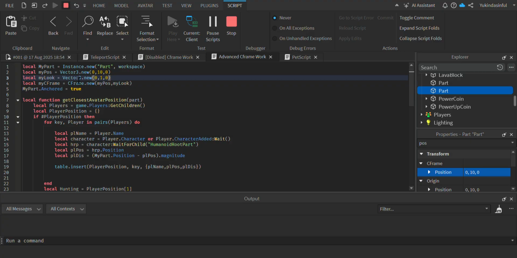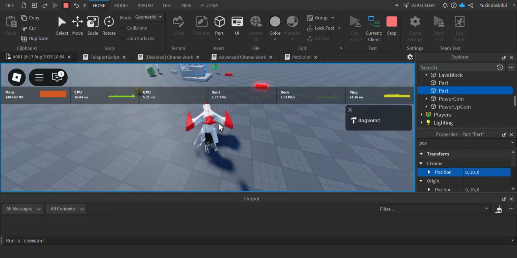These are 2 different Vector3s. But this is how the CFrame works though. When you make a new CFrame value, this is like a method to use. Use it like this, or you can probably add another one, like 0, 0, 0. There's so many ways to use CFrames. This is one of them though. You add 2 values, my position, my look. But I'll also put that in the bio too.